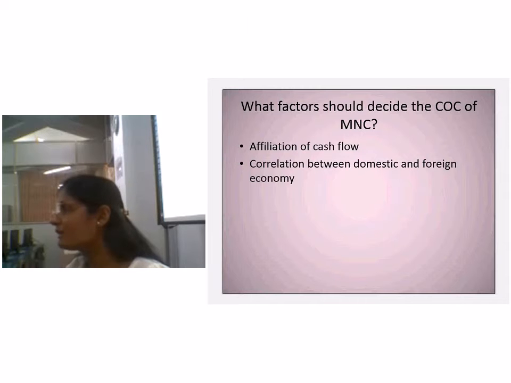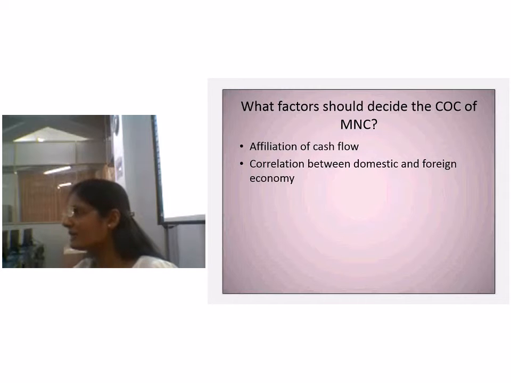Here the main problem is that when we calculate the cost of capital for the multinational company, we have to think the company has to maintain the cost of capital of the parent company. Even though it is located somewhere else, the fund has been remitted by the parent company. So the risk should be the same as the parent company's expected risk. Their required rate of return is based on the risk they face, right? If our risk is different, the cost of capital would also be different, right?